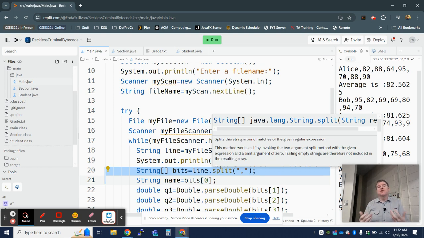All right, and then the other thoughts along these lines are, if you get halfway into this question and you do not remember how to read a file, it's just gone out of your head, write all the rest of it, because you're getting points for all the bits that you do. So even if you can't remember how to read in the file, just put in a comment that says, open the file, I don't remember how to do that, and then put in the while loop and parse it as if you had read the file.